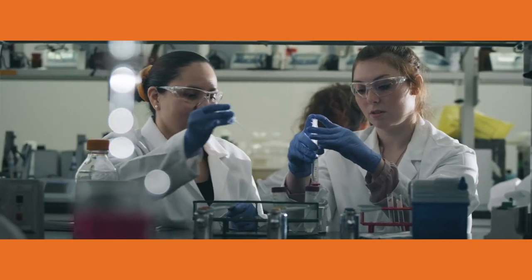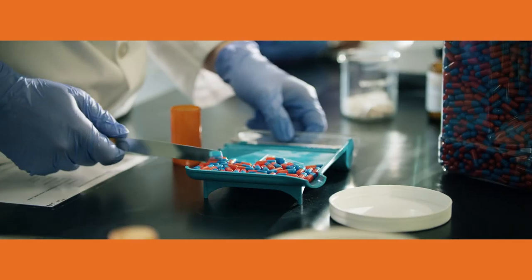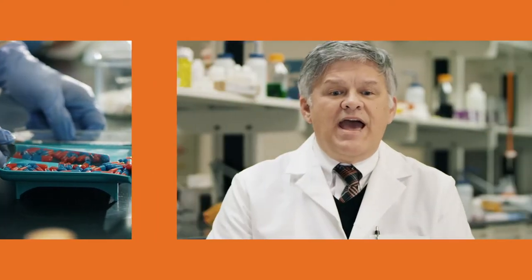What it really is, in a nutshell, is the science of making medicines. Everything that a pharmacist dispenses to patients, everything that a doctor prescribes — these are medicines. And people have to invent them, develop them, and make them into a formulation and bring them to market. That's really what pharmaceutical scientists do. We have that capability here at Campbell to teach somebody how to do all aspects of that — from concept to full formulation to bringing it to market.